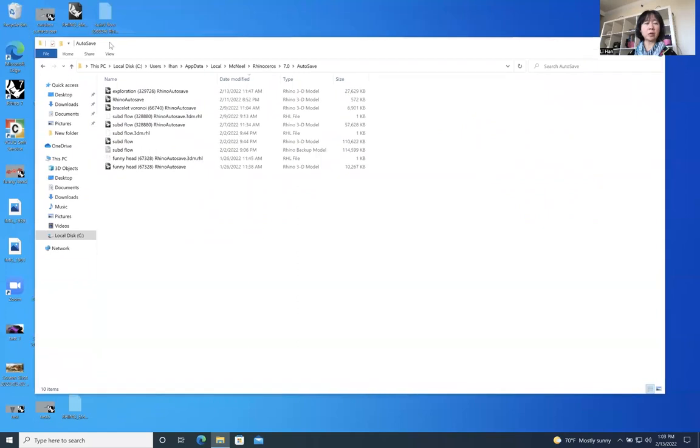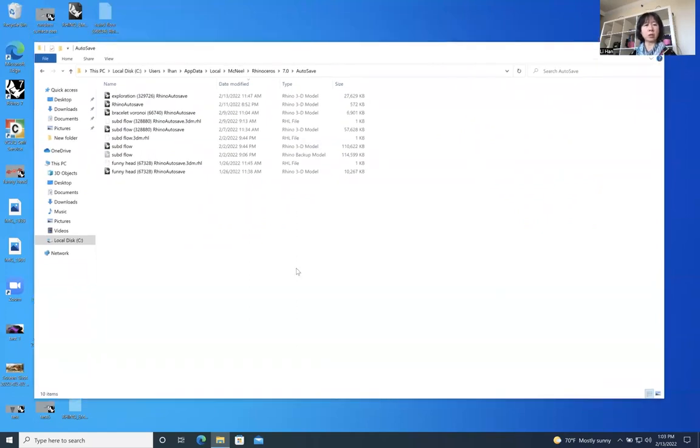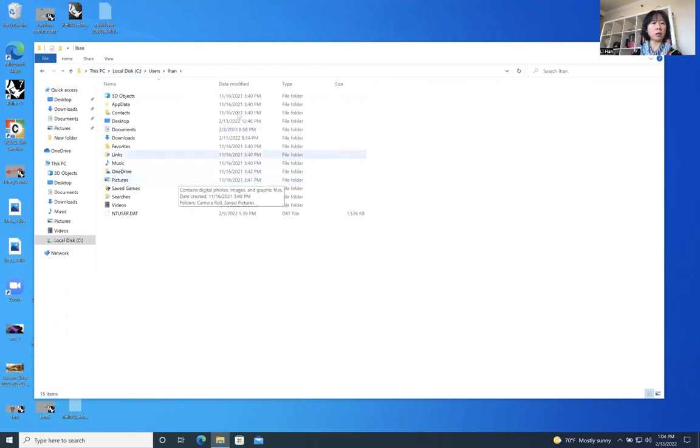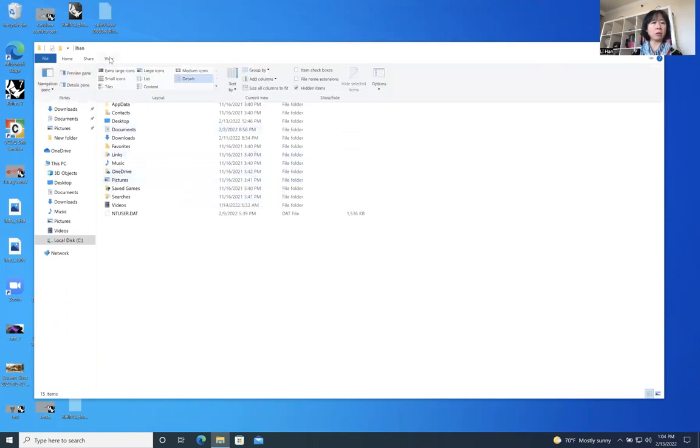Here is something I really would like to mention, which is in case your file crashed, which I don't know what happened to mine, and it actually crashed. So what you would do for Windows is you go to C drive, you go to your users, and you go to whoever you are. But by now you need to go and check the hidden items.